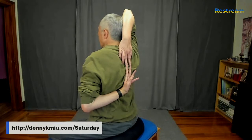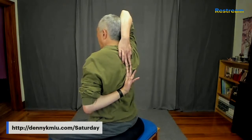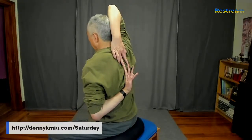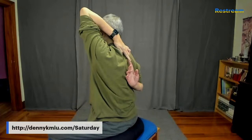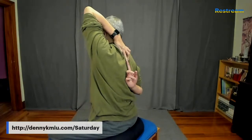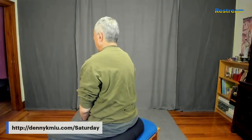Okay, now lean back your forehead so you're looking straight ahead, top of the head facing the sky. Okay, now right shoulder up, left shoulder down, and then relax. Take the other hand. Okay, now look straight ahead, and then left shoulder up, right shoulder down, and then relax. We're almost done. Focus on the breathing.